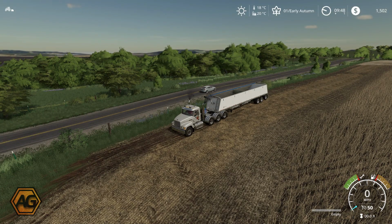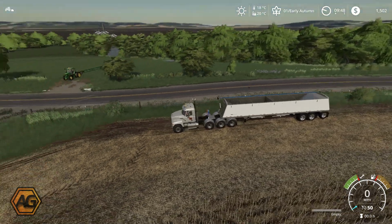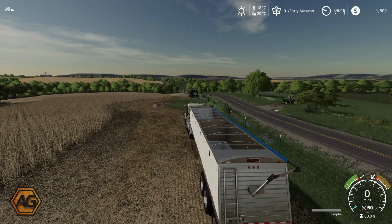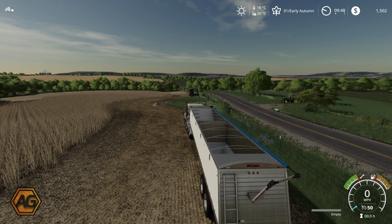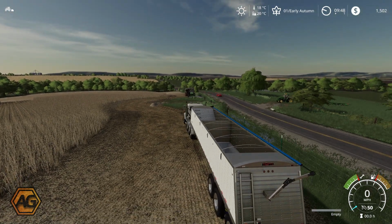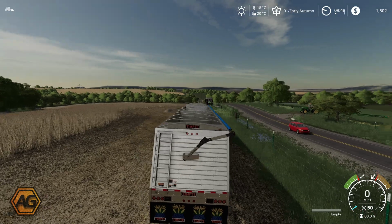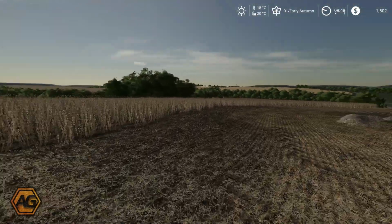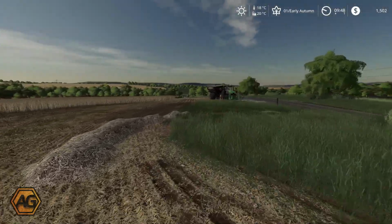Alright, a strategic 3-point turn in the middle of the field, and I think we're in a much better position there. So we can run along beside the augers on the left hand side of the tractor, so the right side as we're looking at it. So we can run along there with the grain cart and not have any issues with the tarp. So we'll leave that there, and probably about time we need to go and catch up with the combine and get them unloaded again.